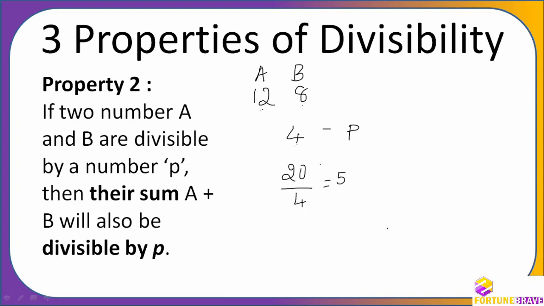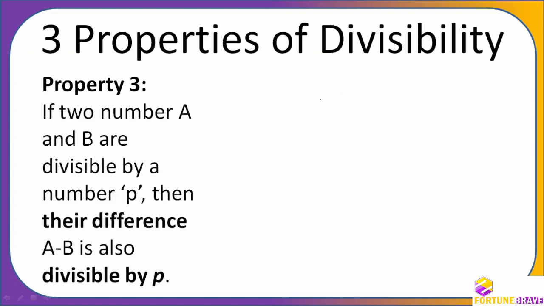Absolutely divisible. Okay, this is logical as well. This is commonsensical as well. If 4 can divide 12 and 4 can divide 8, then it can divide the sum of them. The sum of them is 20, which is also divisible by 4 because this all comes in the same table. Can you understand? 4 2s are 8, 4 3s are 12, 4 5s are 20. So all those will come in the same table. So even there is the property of the numbers also, which we will discuss, where you will understand this. So this you need to understand. If any two numbers are divisible by any other number, then the sum of them should also be divisible by that number. Is that clear? Okay. So let us go to the next.